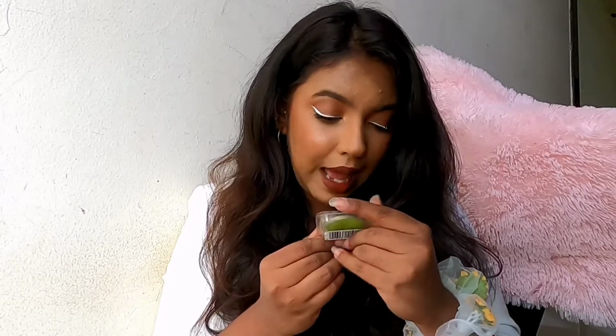So the next eyeshadow that I have here is the Glam Girl single eyeshadow, in the shade ME19. This is a matte eyeshadow, and I wanted a neon color basically, and that is the reason I got it. Now this is good for people who don't use up the entire palette. You want to go for some colorful looks, or you want to play with colors, but you don't want to invest in a palette because you might not end up using all of the colors. So it makes sense to purchase a single and first try your hand on that, and then if you like it and want to invest, you can go ahead and purchase a complete eyeshadow palette.